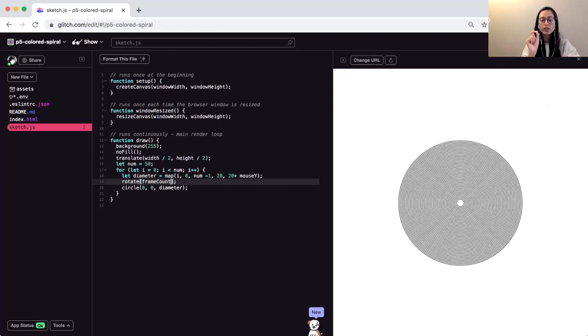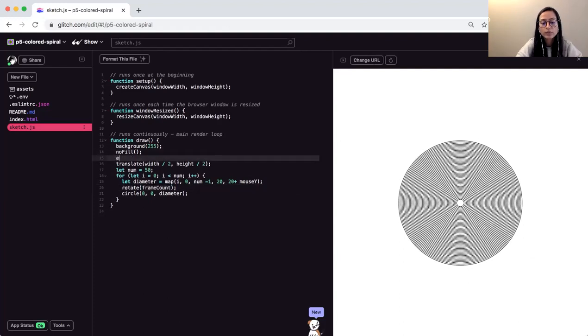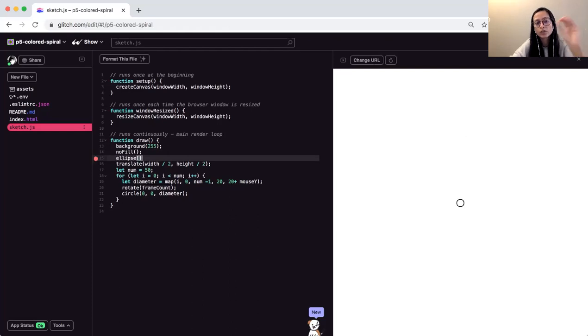Remember, our rect mode by default is the corner, which is the top left corner. And for the circle, it's already at the center. But we can also change the circle to be the corner. The way we can do it is by using this mode, which is called ellipse mode. There is no circle mode, just the way we don't have a square mode. We have either a rect mode or an ellipse mode, which can control all of them. And it has a specific syntax that we need to follow. So I'm going to say ellipse mode as center, corner.